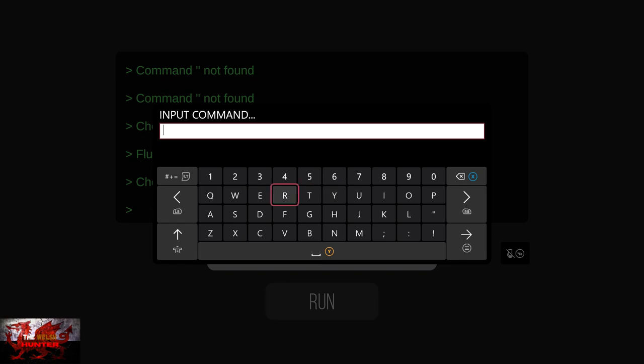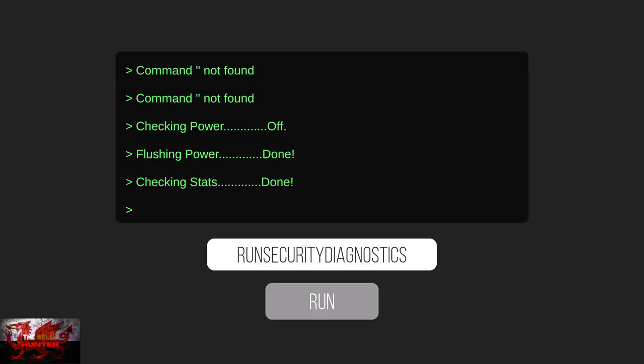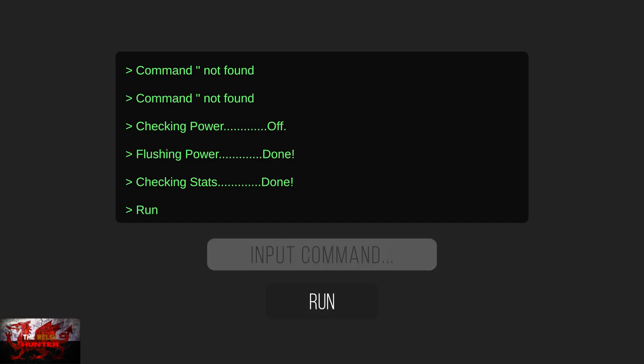And next up, it's going to be run security diagnostics. So R-U-N, S-E-C, yeah, C, there we go. U-R-I-T-Y. D-I. A-G. N-O. S-T. Eventually. I-T. S-T-I-C-S. Oh, I lost myself then. But there you go. So always worth pausing it if you just got confused by what I just said. Sorry.